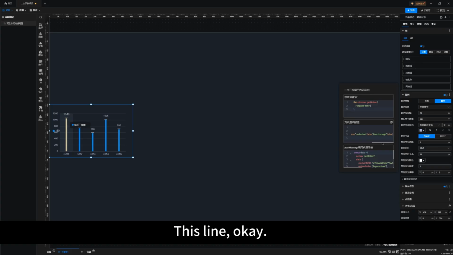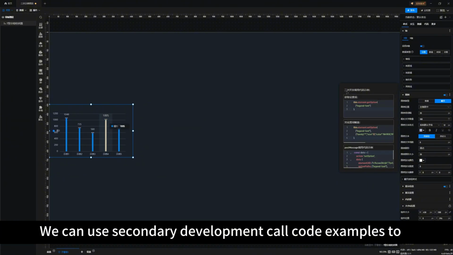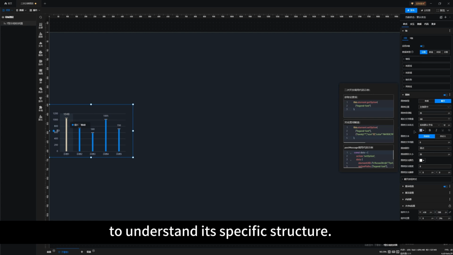This line, okay. As you can see, this complex type, we can also set it directly. That is, directly viewing its structure. We can use secondary development to call coding examples to understand its specific structure.